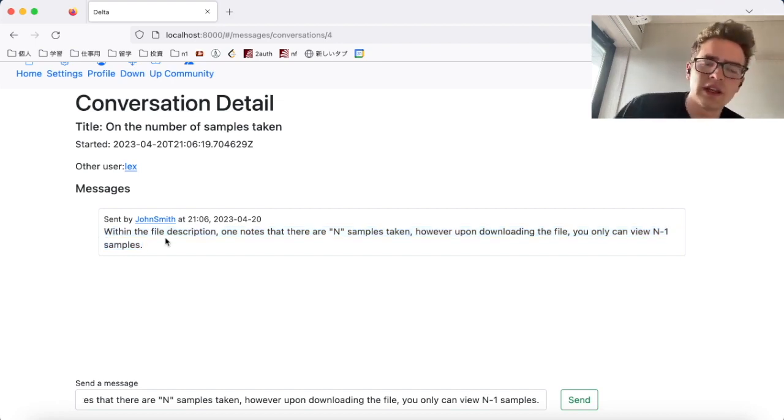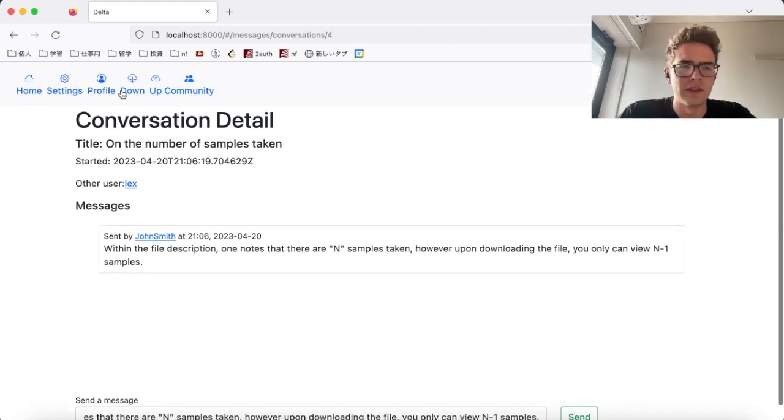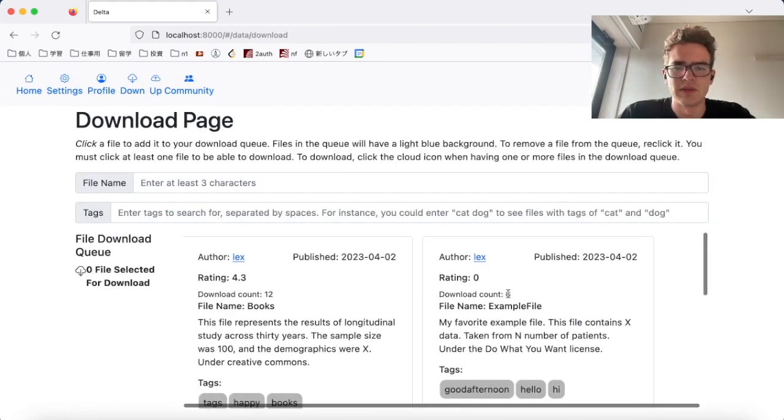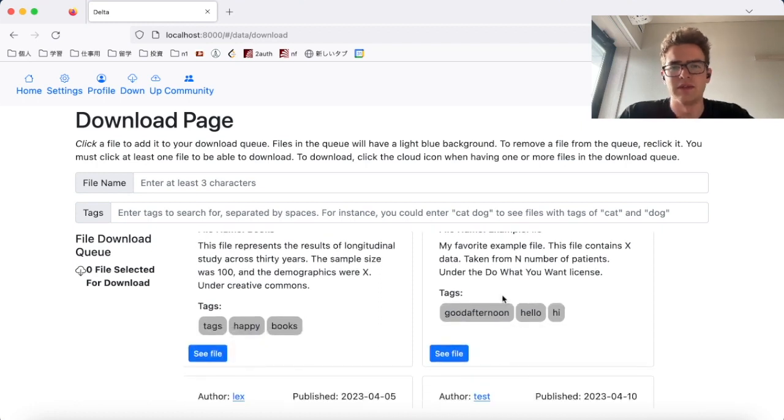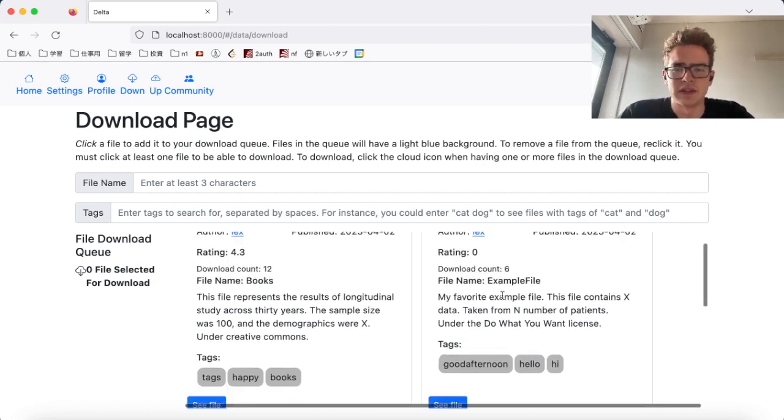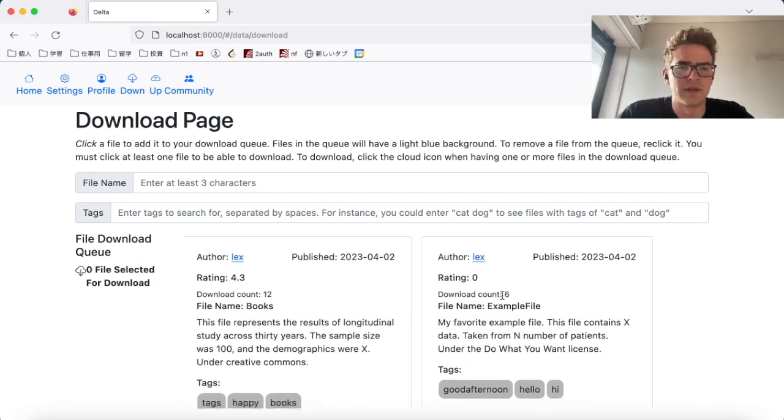And now keep in mind that with the modern current file transfer services available, all they offer is just downloading or uploading files. They don't actually offer conversations or any ways of evaluating the data. So we offer things like messaging or reviews as a way of evaluating the data. You can also see the number of downloads that people have as a way of telling is this a popular data set or not. So there's a couple of things that we offer that are just not offered by other services. All right, so now let's check out the community page.